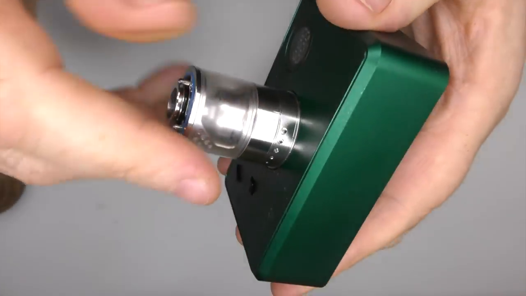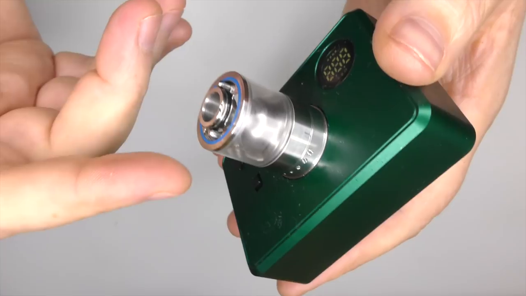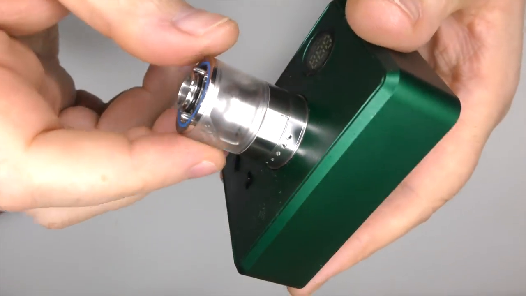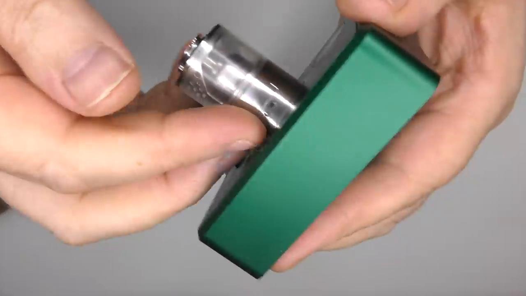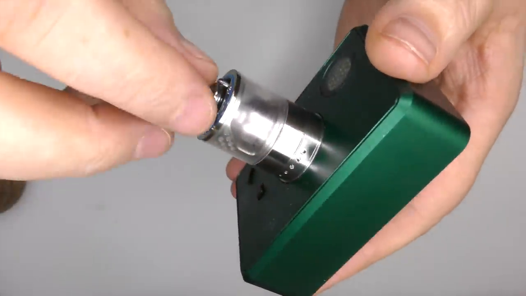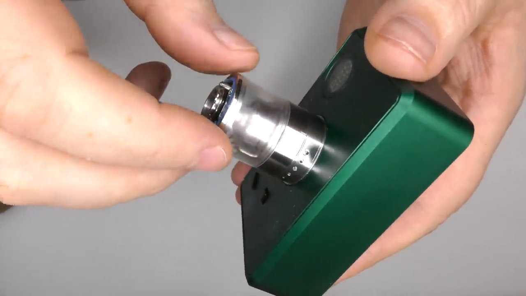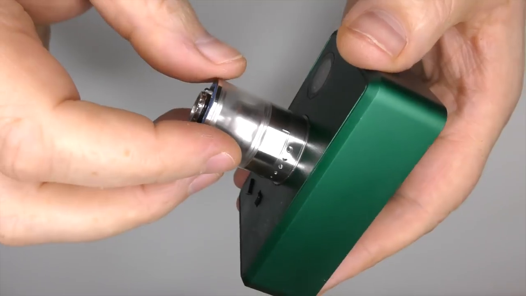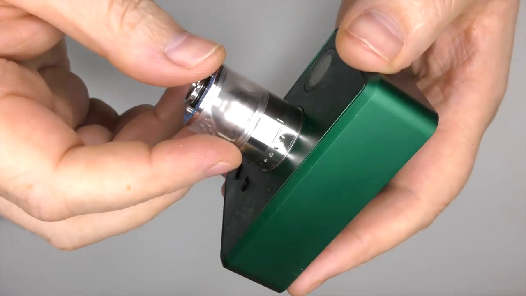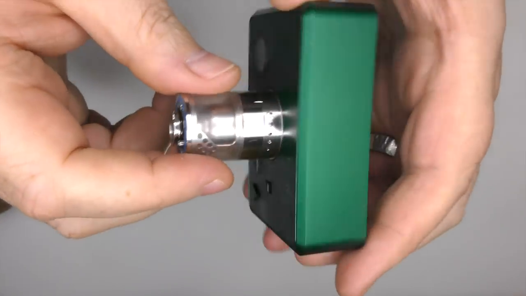That's fine. One thing to watch out for is that after you've been using this for a few tanks through it, remember that the cotton will collapse. If the cotton collapses and you're not closing off your juice flow here and you leave it, then you could end up having leaks. Cotton collapsing.